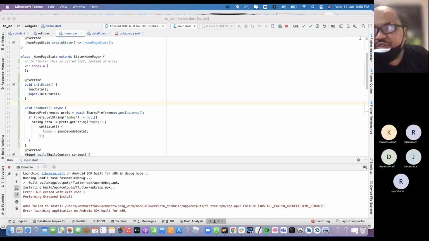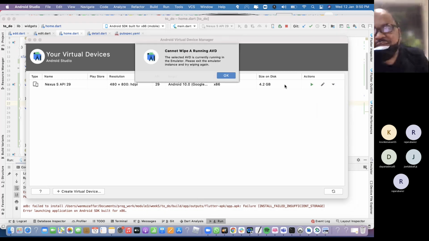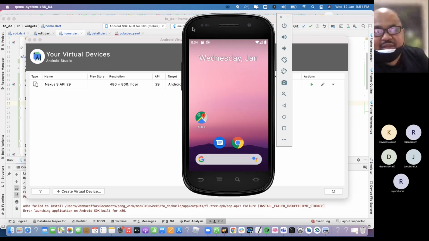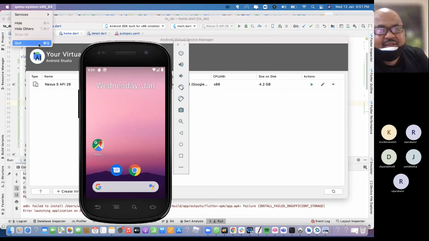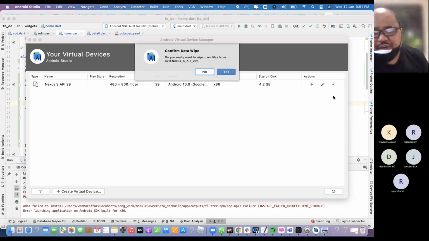Alamak. Alright, if you have this kind of problem, what you should do is what I'm doing here. You have to wipe data, stop it first, close the emulator, wipe data and then press play again. Sometimes it happens, you have to clean the emulator. So I wipe data.